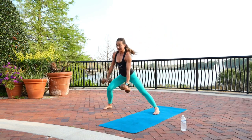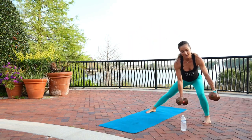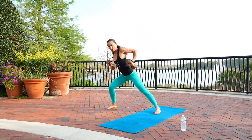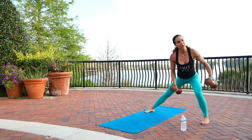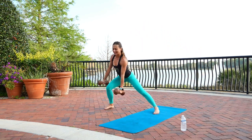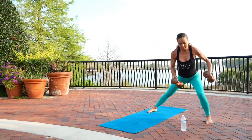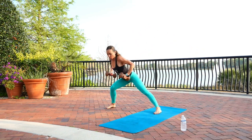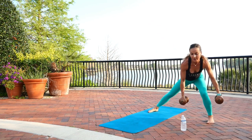All the way. Step wide, deep dive, all the way, come back. Step, row, back, repeat. Deep, good row, back, use the arms. Step, dive deeper on that leg. Come on, guys, don't stop. Two left, one left. Great job, come on down.